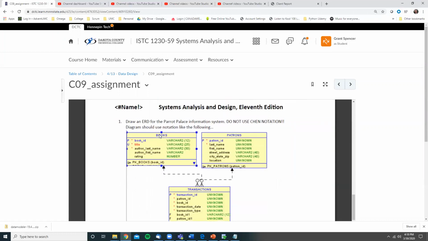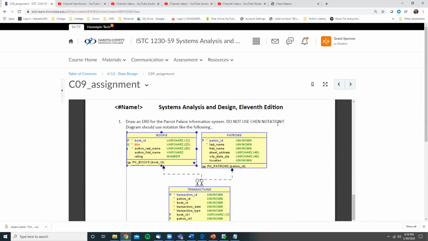And what I want you to do is, the book is a big fan of using Chen notation. There's nothing wrong with Chen notation. It's just not typically used in industry. At least I haven't seen it used in industry. So Chen was a great guy. I think he's still even alive. I believe he works for IBM. But the deal is that we don't use that notation.